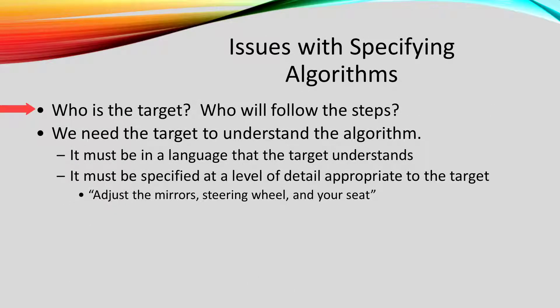In order for our algorithm to accomplish its task, it has to be executed by someone or something. Someone or something has to follow those instructions. Our car starting example is useless without a person to execute it. We call the thing that is going to execute the algorithm the target. In order for this to work, we need to think about who or what the target is. And we have to word our algorithm in a language that our target understands. If the person starting the car only speaks Korean, our example algorithm is useless. The target can't understand the instructions, so we can't execute them.